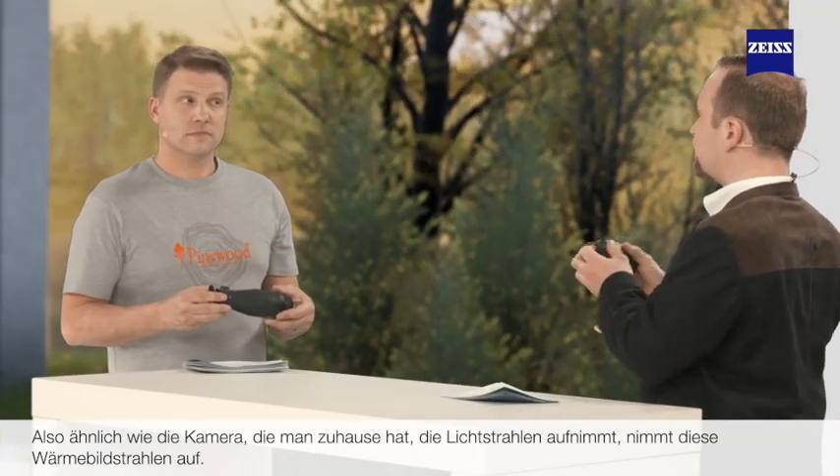We have two distinct advantages here. Not only do we have 130 years of experience in hunting, but also just as much experience in photography, lens development and imaging. As a thermal imaging camera, it already has in its name that this is a digital camera — but instead of capturing light rays, it captures thermal rays. Our experience in photography helps us very much in developing the perfect package with the DTI-335. In the future, we will focus on image processing, as this will always give the hunter the best possible image experience with comparable hardware.